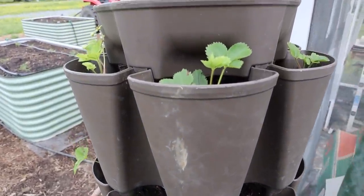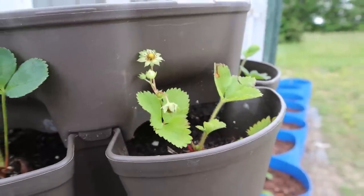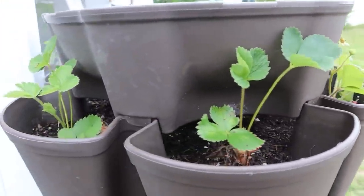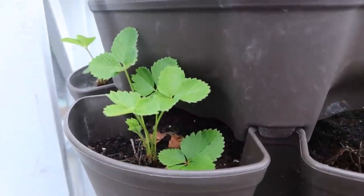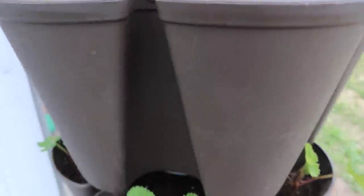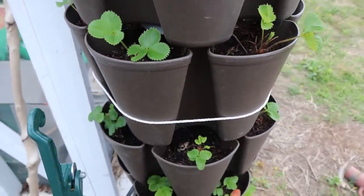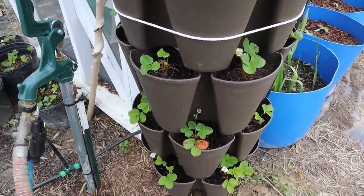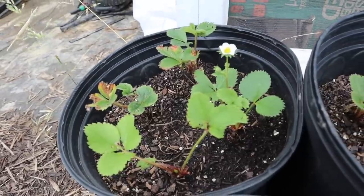What's great about this is the top container, you can just fill it up with water and it just seeps all the way through down through the bottom, and it's an easier way of watering it. And I like how it looks. We did have to strap it to the kind of greenhouse, to a T-post, because we do get really high winds here and we didn't want to lose the whole thing by it knocking over.